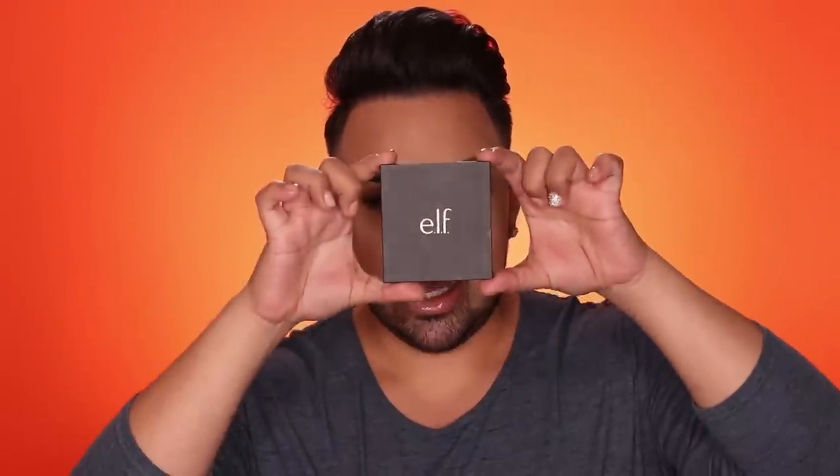The last thing I'm going to do is add a little pop of color on my cheeks. I'm going to go in with this ELF blush palette in light. I'm just going to take this shade — she's kind of like a nice peachy tone — and just pop her on the apples and brush her back. I honestly thought it was going to look a little more powdery, but it looks really nice. I like what it did for my cheeks. The last thing I'm going to do is set my face with this L'Oreal Infallible Pro Spray and Set. You're supposed to just set your makeup and make it last all day. And that pretty much completes this look.